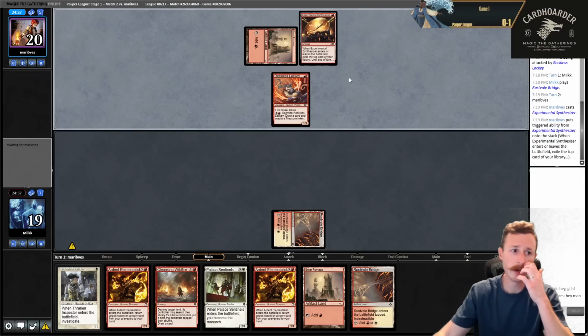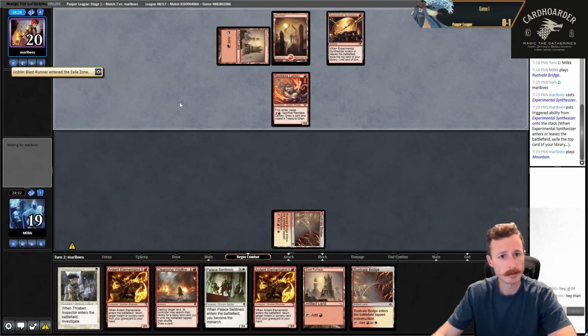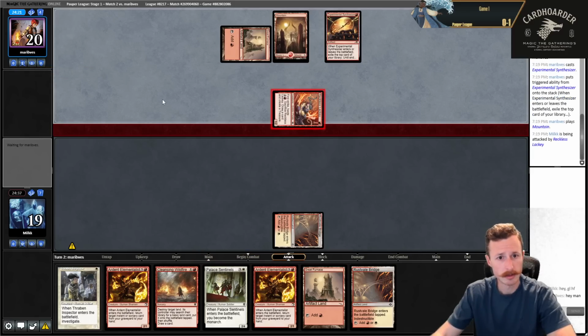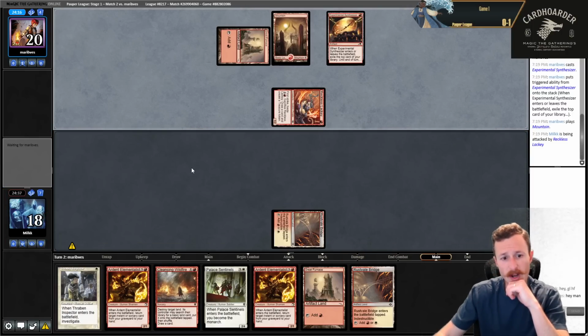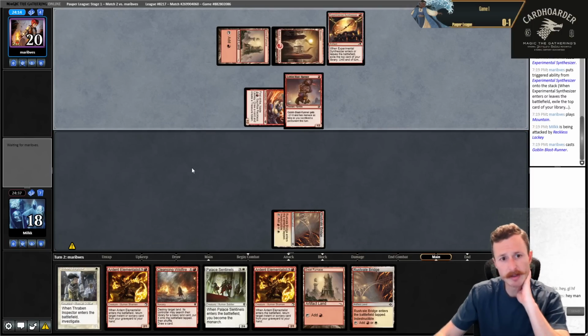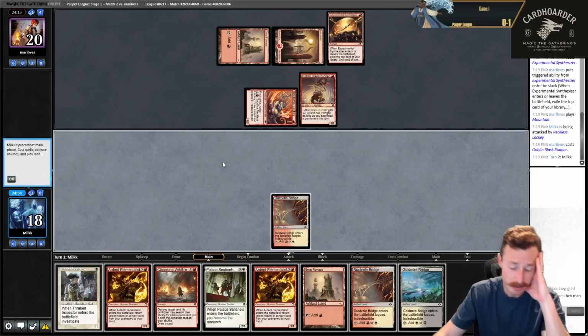Synth. No land? Okay. They play land. Play Blast Runner. It's pretty good. Raven does save me 1 damage, but Wildfire now gets me up to 4 mana, allowing me to play a 4-drop next turn.